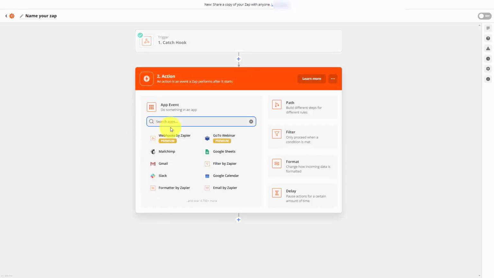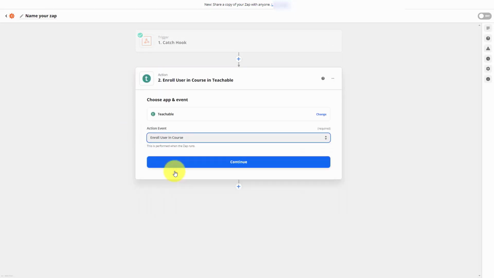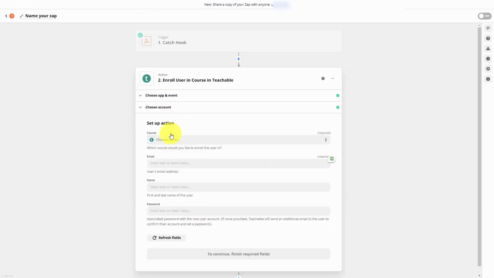What we're now going to do is choose our action, which is to enroll a user in a specific course inside of our course platform. We're then going to select our Teachable account and send the individual to a specific course. What we typically want is an email to connect to or map, and a name, and we typically don't need a password.